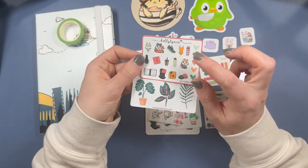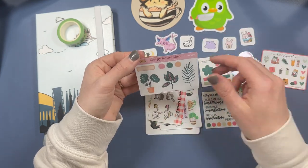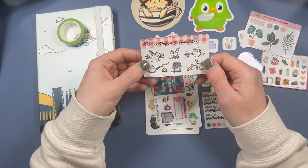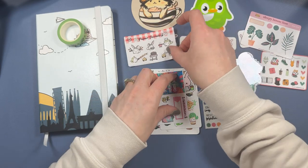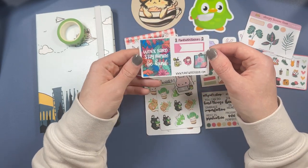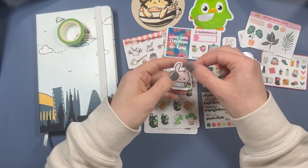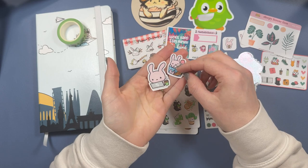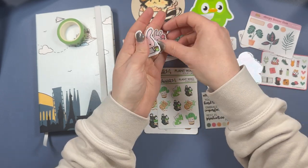Okay. And then some more. The hearts are adorable. I like just the scribbled hearts. Those are cute. And then more tropical plants. So many freebies. Paper secrets. That's a cute little bunny. Planet with stickers. Okay. So then these are from this shop here because I recognize the bunny. So adorable. I feel that bunny today, actually.